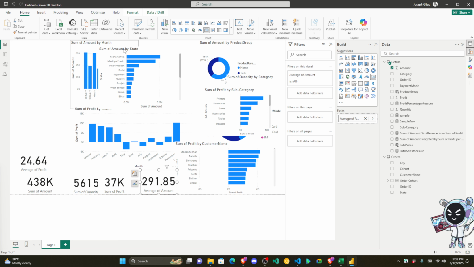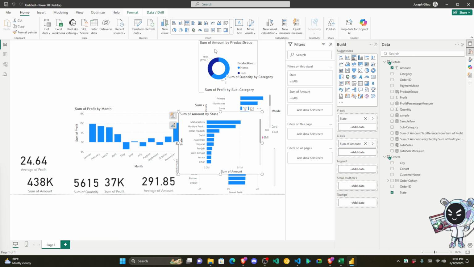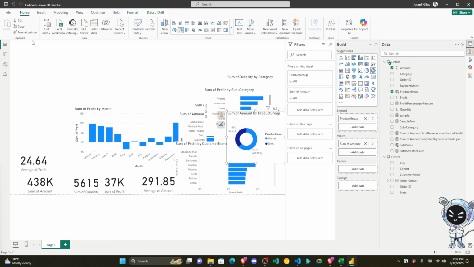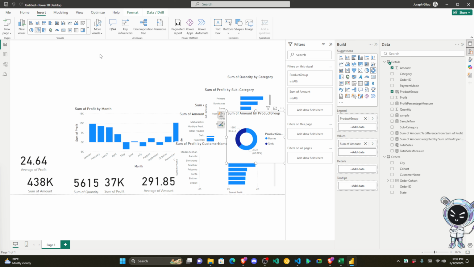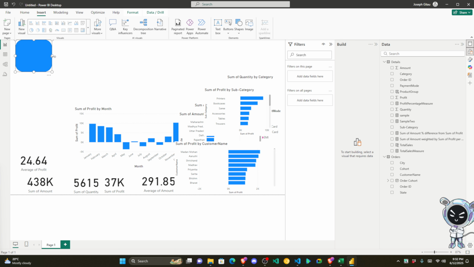So first of all, if I wanted to add any filters to this data, I would have this special part over here. So maybe I can click insert. On insert, we've got shapes. This is where I would wish to add any slicers.